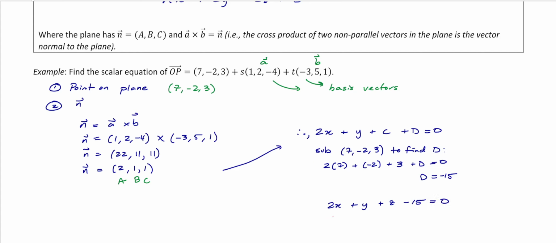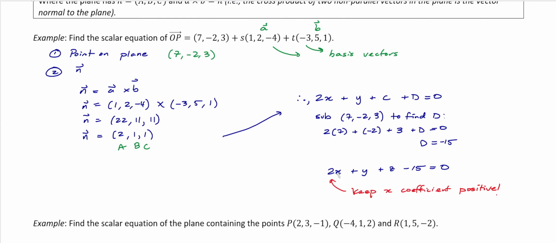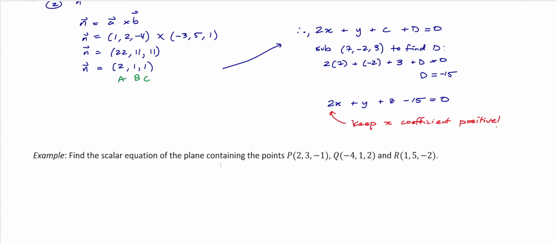One thing that is of note is that generally we keep the x coefficient positive. All right. Now, so far we've managed to do that without having to modify it at all. But if your x coefficient happens to be negative, we're going to multiply the whole thing, every single term here, by -1 so that we ensure that our x coefficient is positive. Obviously not an issue here, it's already positive, but just in case you ended up with a negative coefficient in front of x, just multiply everything by -1 and you'll have a positive x coefficient.